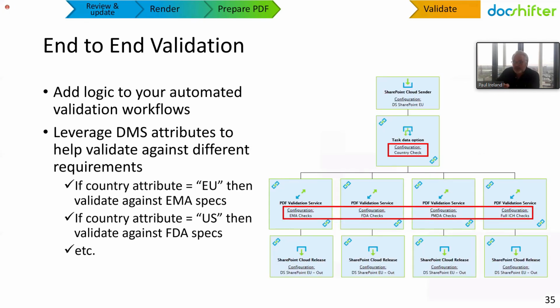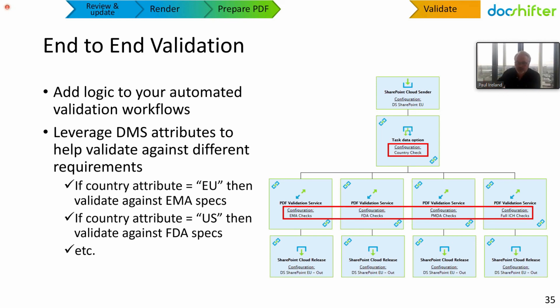In this case, what it also means, I mentioned, it doesn't mean just one in, one out. It doesn't mean as well that everywhere has to be checked the same way. Different regions have different requirements, whether it's related to the bookmarks or some of the specific configurations. You could simply say as well that depending on where this content is planned to be used, we can leverage the attributes you have in your DMS and say, if this document is set to European region, it will actually check against the European PDF specs, and you could have a configuration that checks with specific options for Europe.